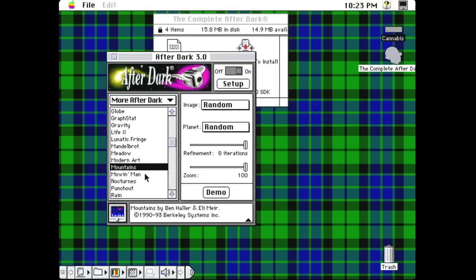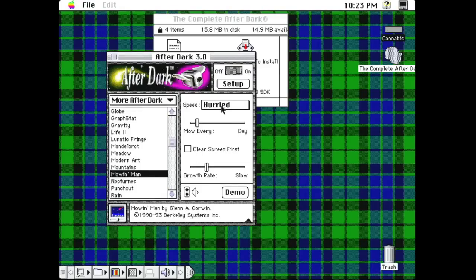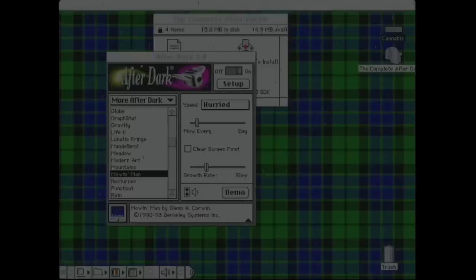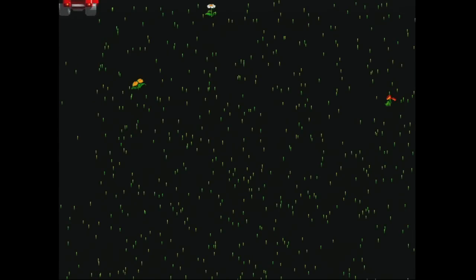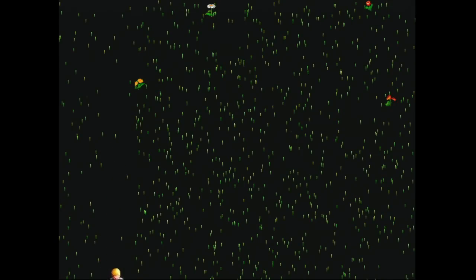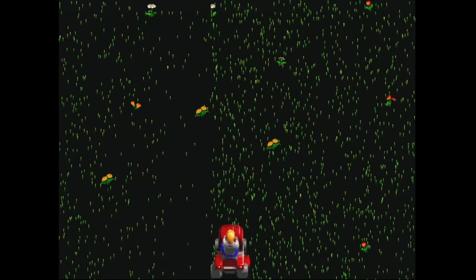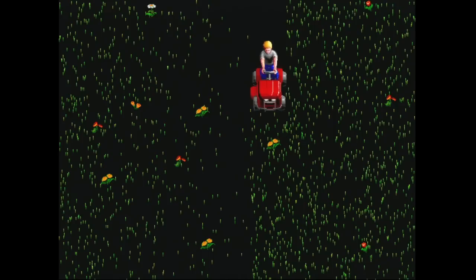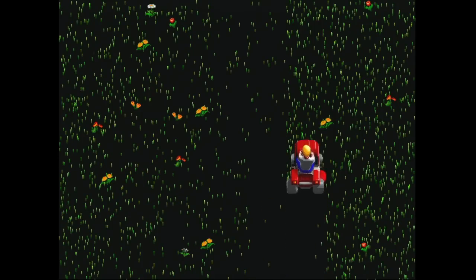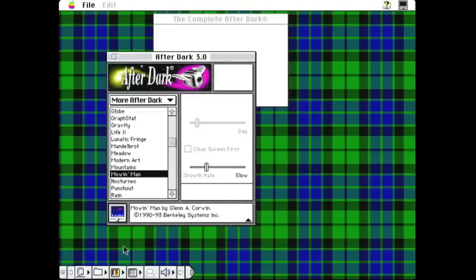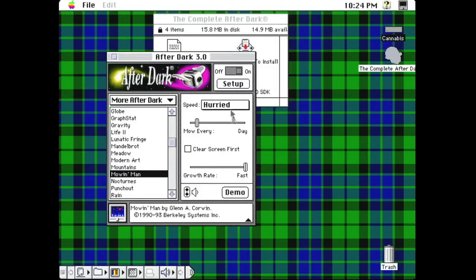Okay, Mowing Man. Okay, so I know this for sure needs to interact with your desktop, hence the clear screen first. Well, at least that's what I thought anyway. Well, he just wipes out the flowers too. He's either doing this really slow or those plants are growing really fast. But if the plants are growing that fast, it's really hopeless. There's just no way. And that was slow growth rate? He's gonna need to be on menace speed in order to clear that out. It doesn't look like he's going any faster than he was before.